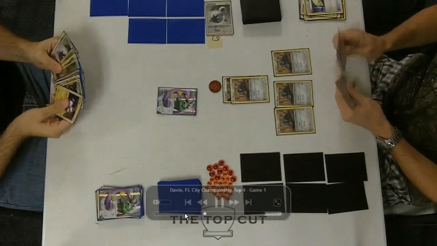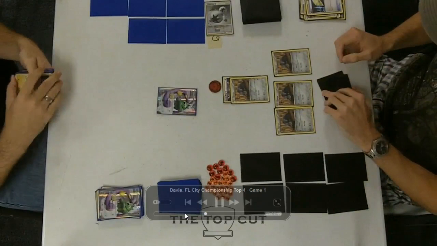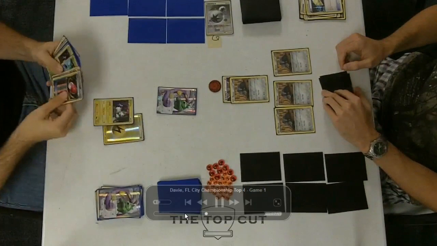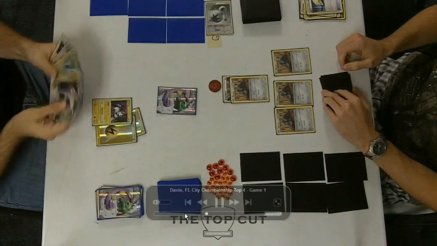Not only do you have to bench those things, but Tornadus makes you move a basic energy with Hurricane, meaning you're not going to have enough energy on Tornadus to keep attacking over and over. So, this game really shows everything that Durant can do.